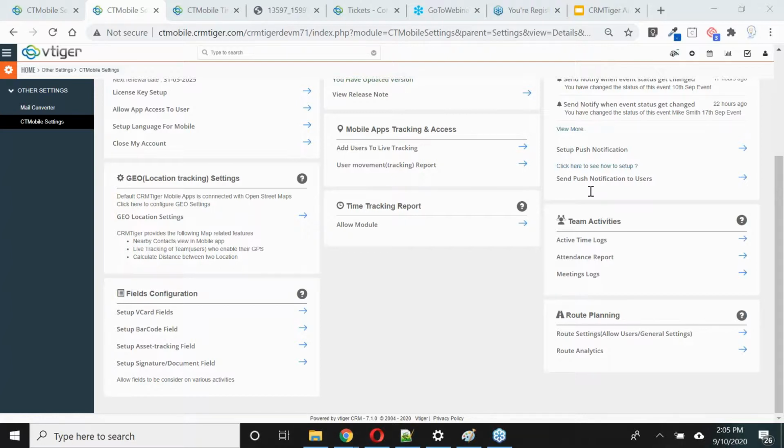No, the time tracker will never stop until the user stops the timer. We track everything on your CRM. When they click on start timer, the API will be called and will log the time on your server. So even if the mobile crashes or anything happens, it will not stop the timer. Okay, any other question?